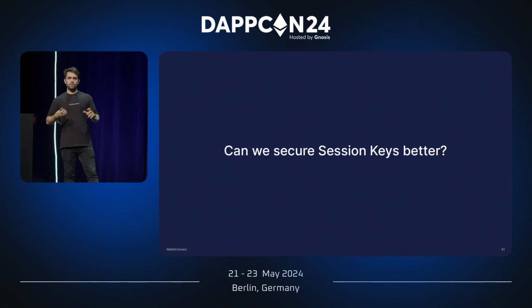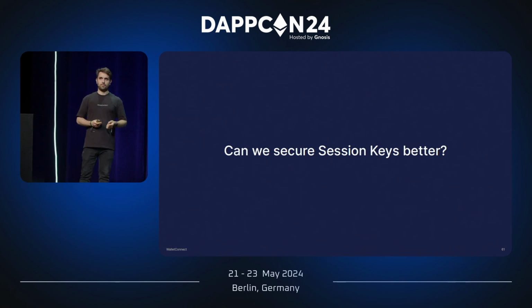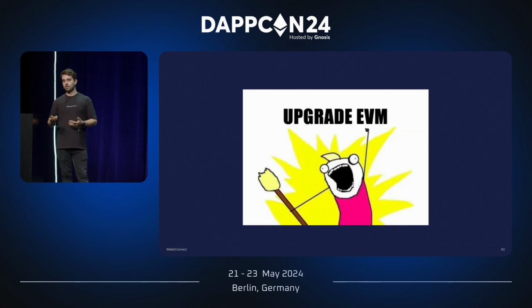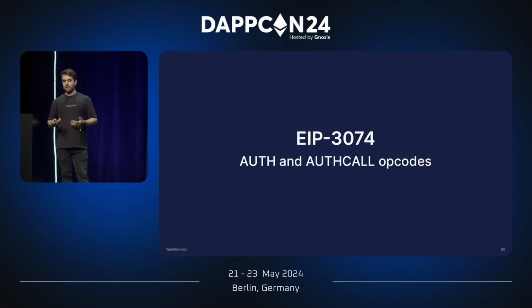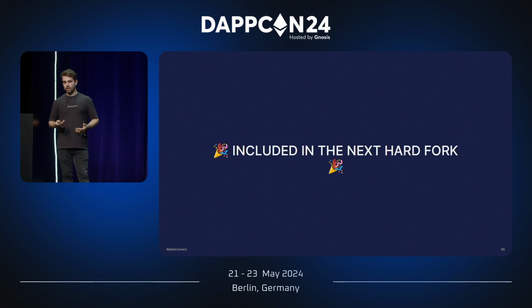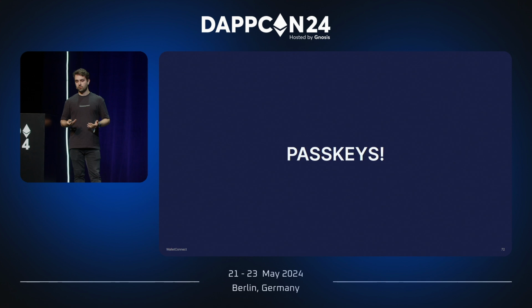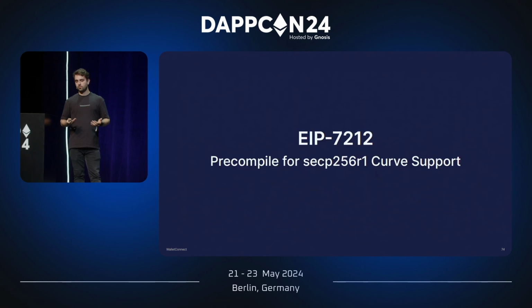So if we're going to give keys to the dApp, how can we secure these session keys better? Because we did create a good process of standardizing everything, but we didn't actually protect the key itself. Fortunately, there's a standard today that's widely available on the internet, which is called passkeys. And in order to do that, we have to upgrade the passkeys to use this new standard that's called 7212.